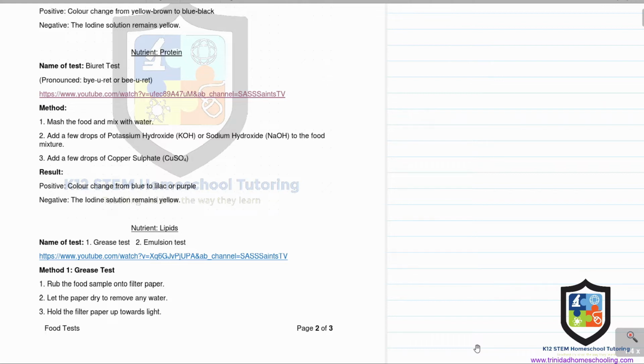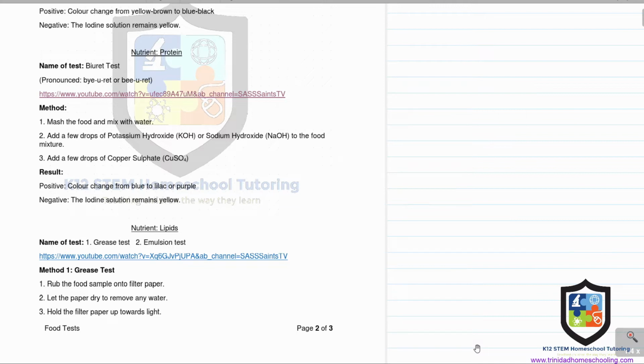Again, we explain the importance of mashing the food first is to expose a greater surface area, right? Now, some foods you can get away, just like the slice of potato before, where we just dropped the iodine test. That's because potatoes are full of starch, so it's easy for it to react with the iodine. Some foods you would need to mash up to have a greater surface area before you add the solution.